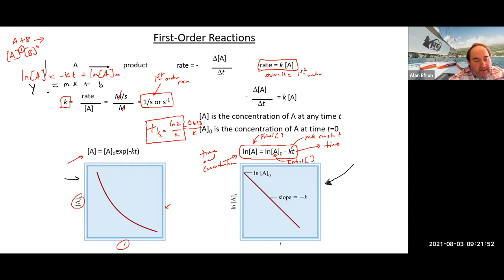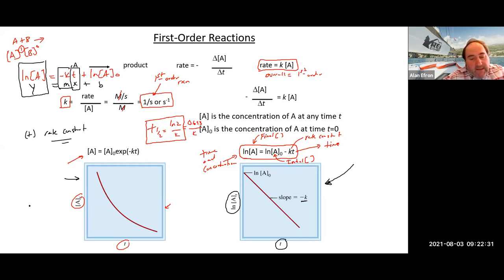On the y-axis, I graph the natural log of A, which is what we have here. On the x, I graph t, which is what we have here. If I do that, that should yield me a straight line, which as you can see here is a nice fit straight line, where the slope of that line will equal minus k, not positive k, but minus k. That's because this line's slope is negative. So the negative and negative will give me a positive value for the rate constant, which is what you should have.